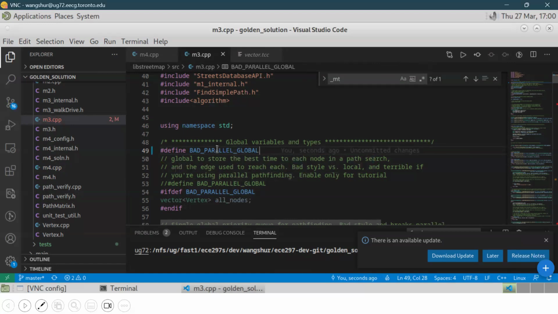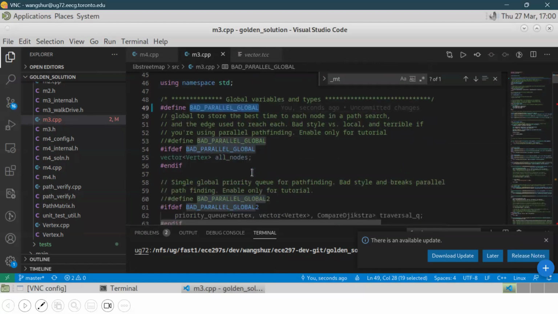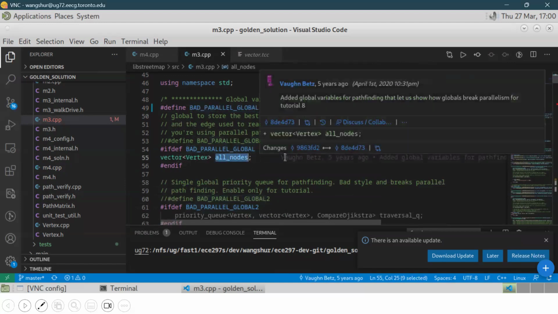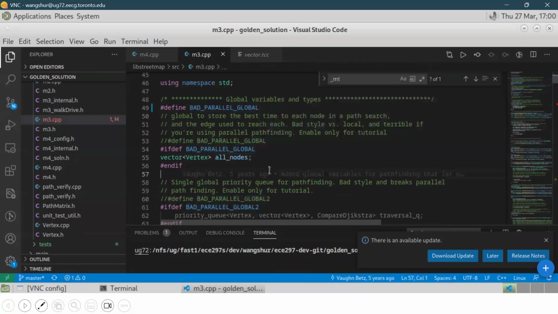So if I define this variable, I will be making this vector global. And let's see what happens.